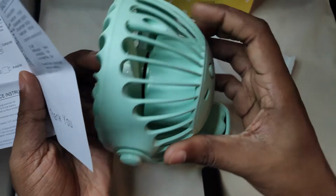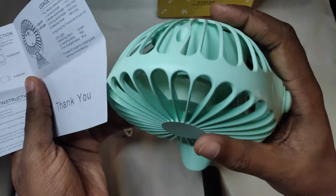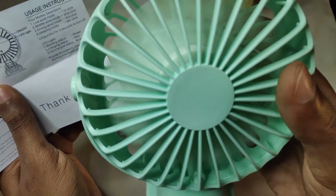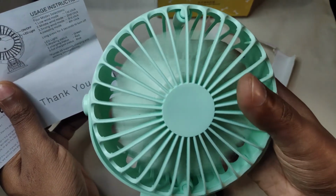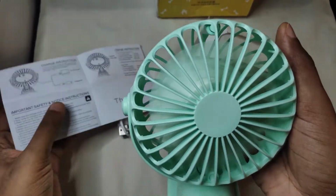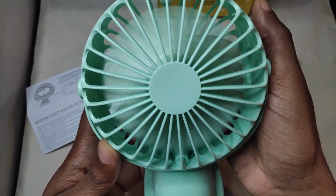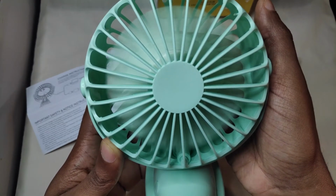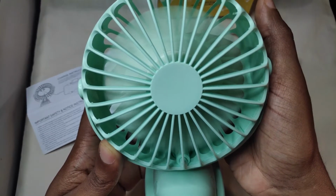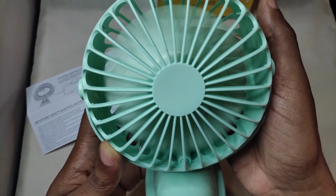So I click the power button once. Okay, I hope you guys can hear the intensity of the speed of the fan. So I click it a second time. Okay, it increases. And now a third time. The speed increases as well. And now a fourth time for sleep mode. I don't understand what that means. Okay.